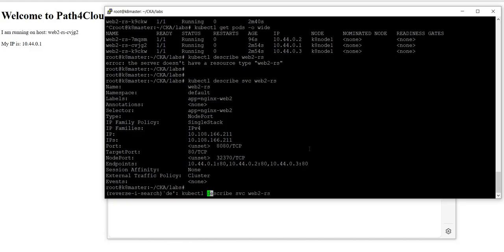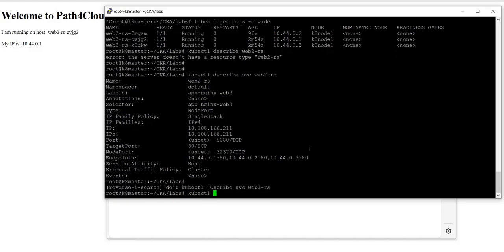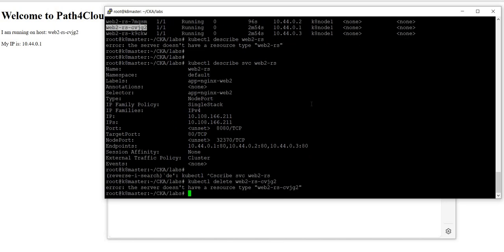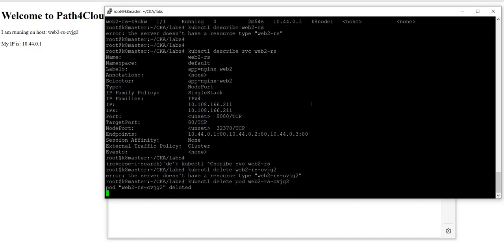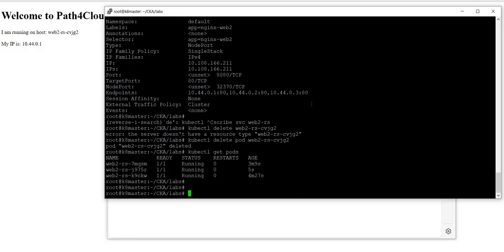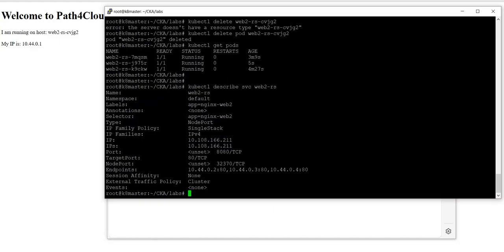Now let's delete one more pod. Let's delete this one. Look at this, guys, right? It is one, right? So I'm just going to do it. Obviously, we need to define the resource type, right? So it has deleted. And if I now see, it is running one more, 5 seconds, right? Earlier it was pointing to 01, 02, 03, right? Now let's see what will happen. You can see 02, 03, 04.